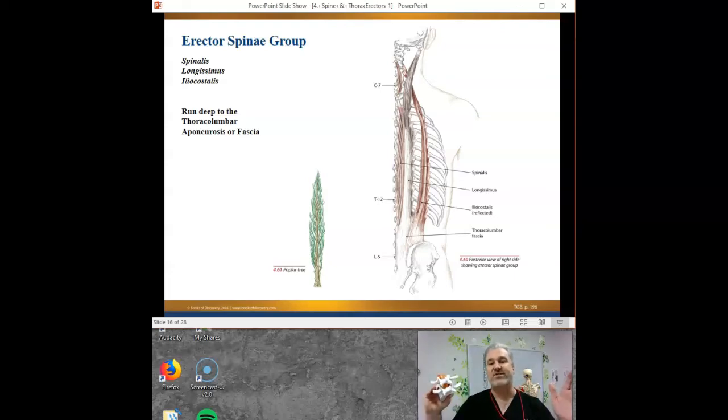And of the three muscles, which one is closest to the spine? Well, we've got these three muscles that we're learning about, the spinalis, longissimus, and iliocostalis. They can't all be the same. Which one is closest to the spine of those three muscles? The spinalis? Oh my gosh, that's so convenient. Are you telling me they call it spinalis? It hooks to spinous processes and it's closest to the spine? Yes, sir. Thank you.